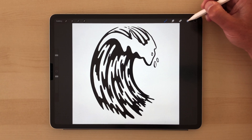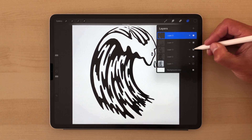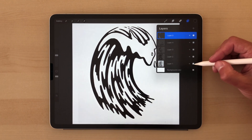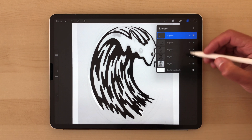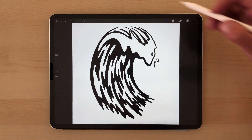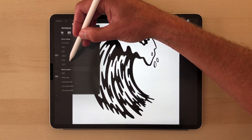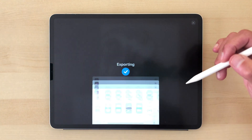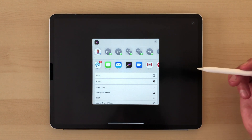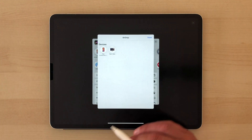I've got this drawing done. Let's go into the layers — I have a few options where I was trying to figure out how much black and white to put in it. You can draw your image in layers, but you want to make sure to turn off the visibility of that photograph of your sketch. What we can do now is export this. We can share it as a PNG — because it's just a black and white file, we can easily export it as a PNG. That's a flattened file, and I'll just AirDrop that to my desktop computer.